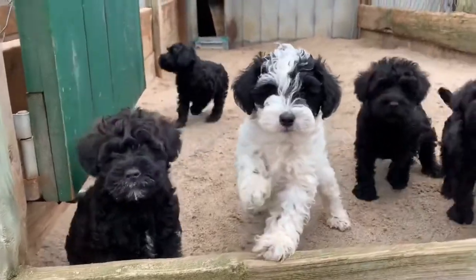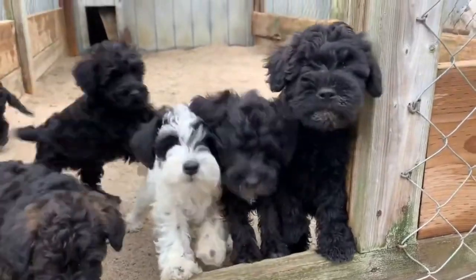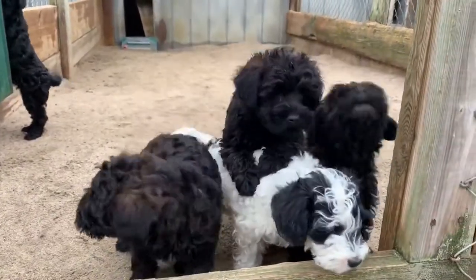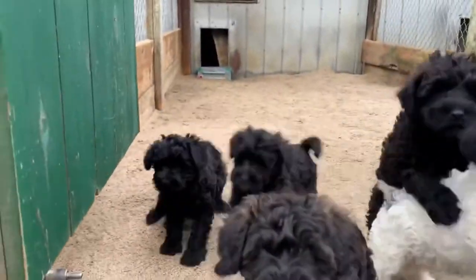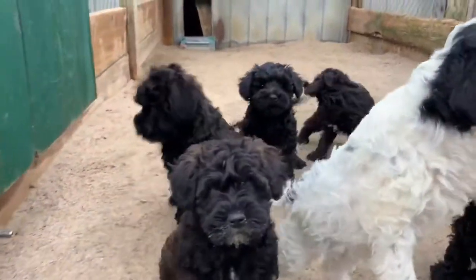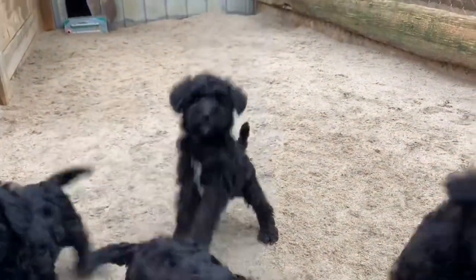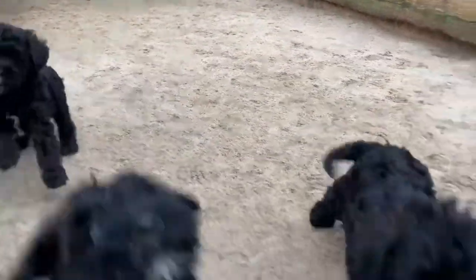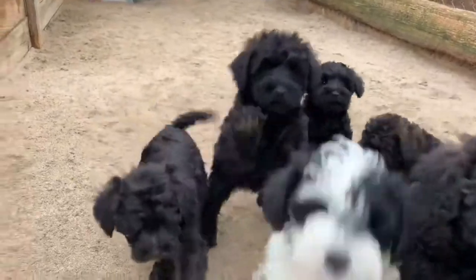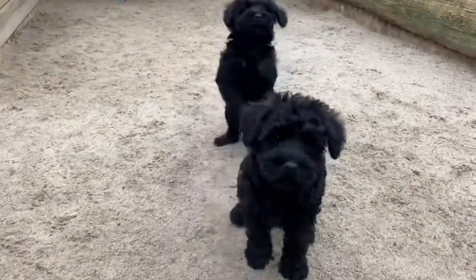The Schnoodle is a great jogging partner, and its enthusiasm for physical activity will motivate you to get out of the house. It will bring love and laughter into your life. The Schnoodle is as loyal as a schnauzer and as playful as a poodle, and has a protective nature that makes it an excellent watchdog. Because there are three poodle sizes and three schnauzer sizes, Schnoodles can come in a variety of sizes. The recent addition of the giant schnauzer and standard poodle to the mix has resulted in a dog with a temperament distinct from the small, cuddly Schnoodle.